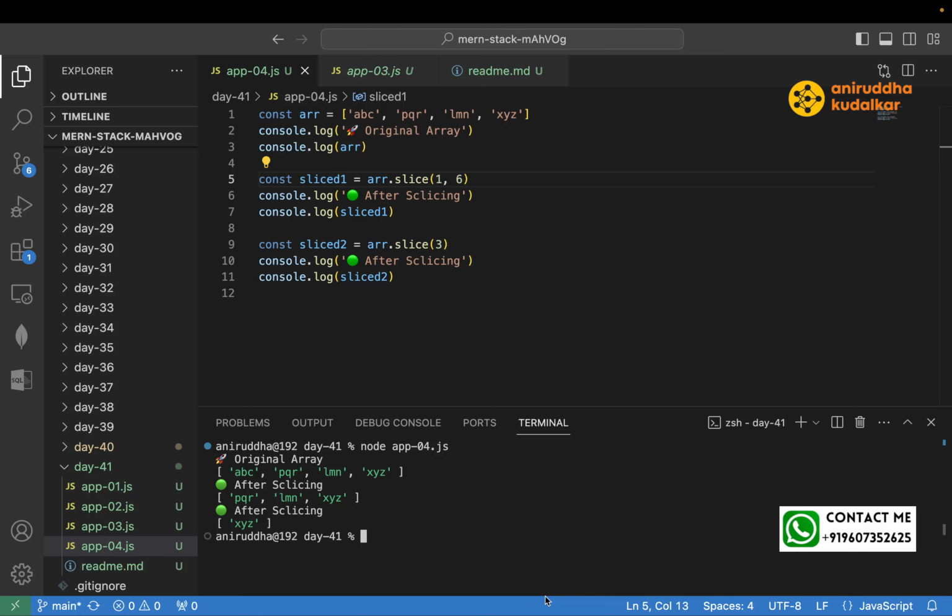After slicing, only one element. So you have passed only one element, the start index. It will start from the given index till the end of the array. That is nothing but what slicing is.